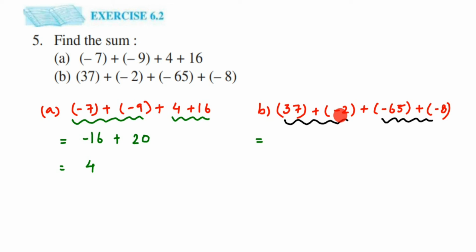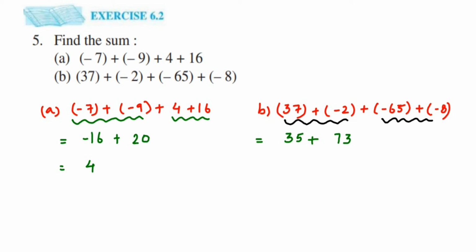We'll get 35 here. Now which number is greater? 37 is greater or 2 is greater? It's 37 and the sign is positive. We'll get a plus sign here. So this plus sign I'm going to write down here, which will be plus. Then the next two integers, you can see they both have the same sign, which is minus. Minus 65 minus 8, they both have the same sign. Same sign means we have to add them. So 65 plus 8 gives us 73, right? This is 73. Now same sign means the final answer will also have the same sign. So it's minus and minus, so the final answer will also be a minus here.